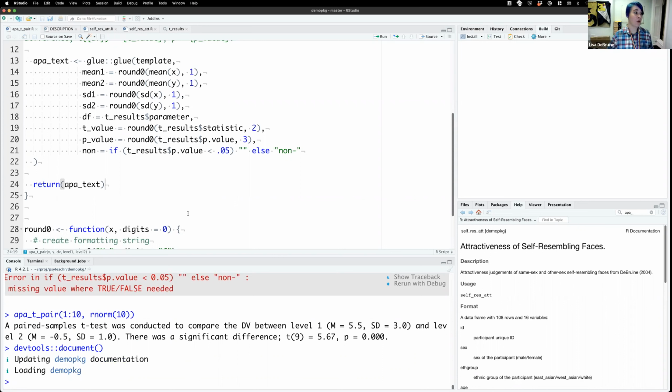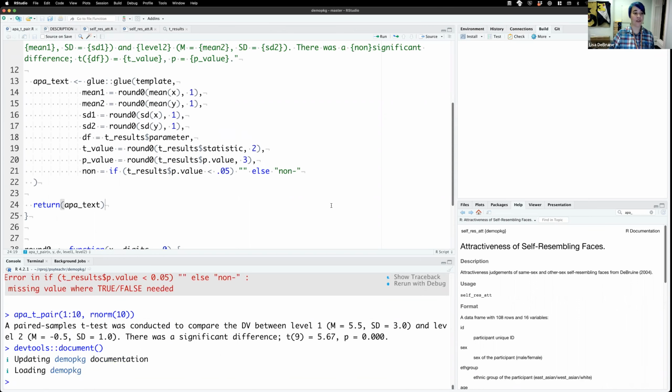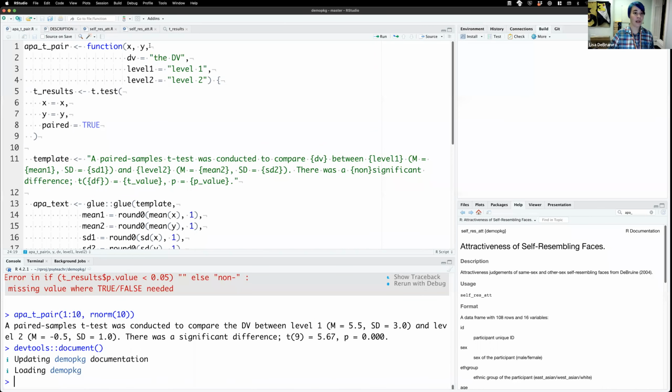Next week is when we're going to write the documentation, which is a really important part of creating a function. It's all the documentation saying, for each of these arguments, you tell people, what does the function do? What are each of the arguments? And give some examples for how to use the function. And once we write that documentation, then it'll automatically create help files and also be available in the drop-down menu of stuff that's there when you have the package.